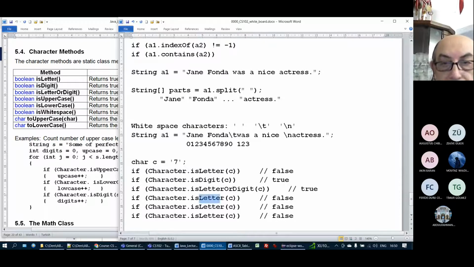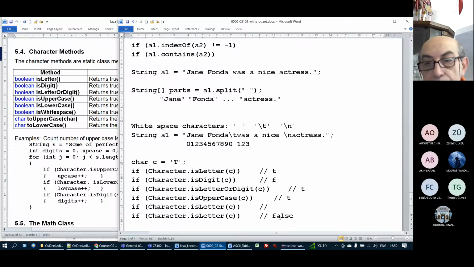isUpperCase? No, it's not a letter character, first of all, so it's not an uppercase letter. I will get false. If I have, for example, here T, what I would have is isLetter true, isDigit false, isLetterOrDigit true, isUpperCase true.